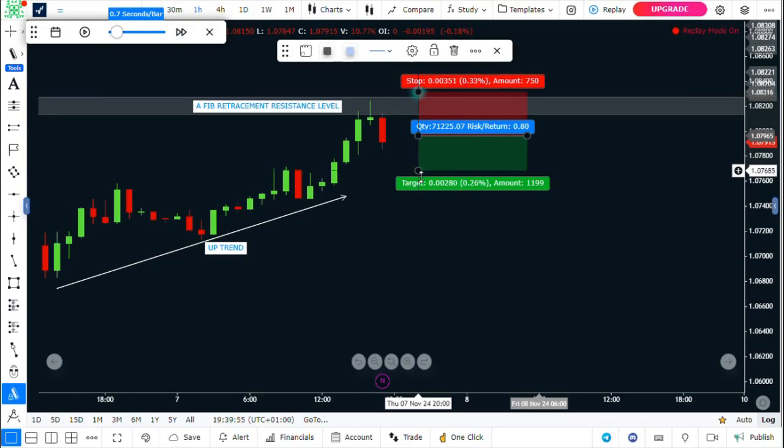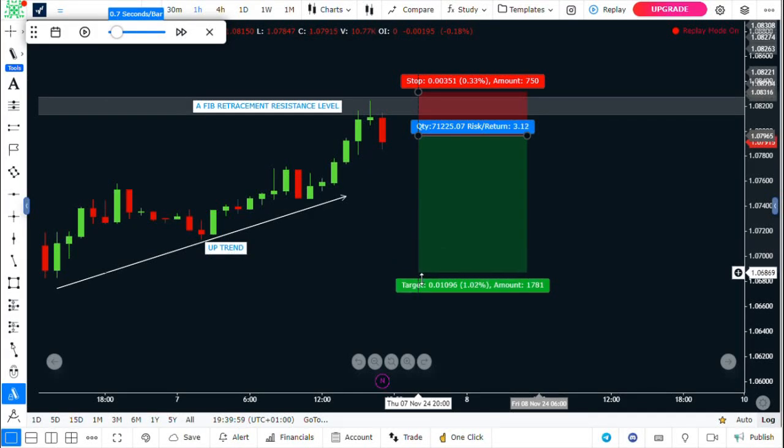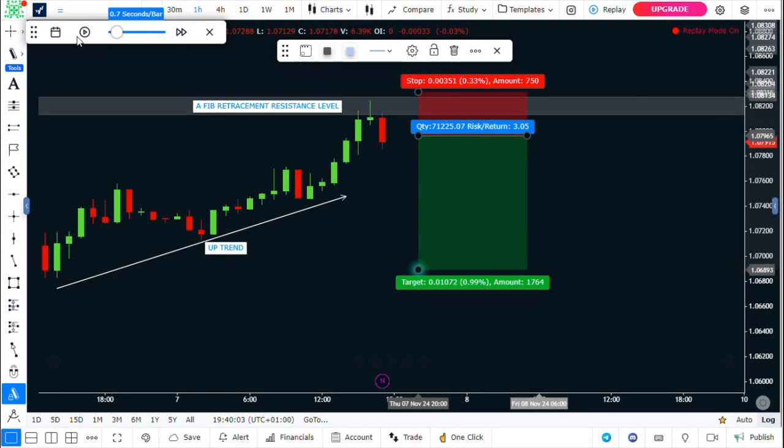Remember, in the Forex market, you don't need big moves to be profitable. A risk-to-reward ratio of 1:2 or 1:3 is often sufficient. Personally, I like to place my entry at 20% to 50% or 80% of the third candle, depending on its size, to reduce risk. So we set a sell limit and let the market play out.